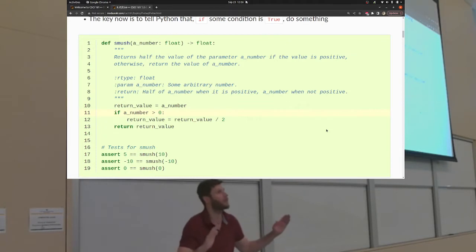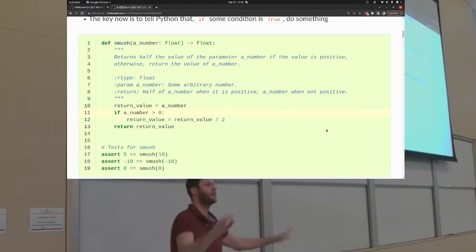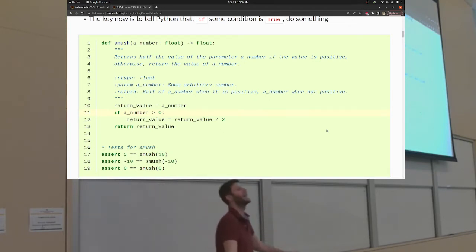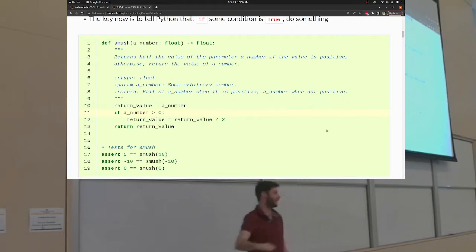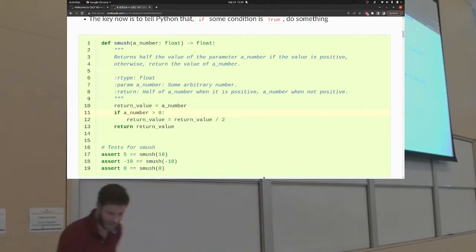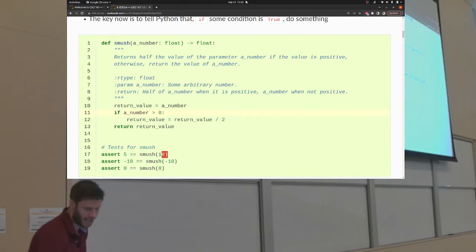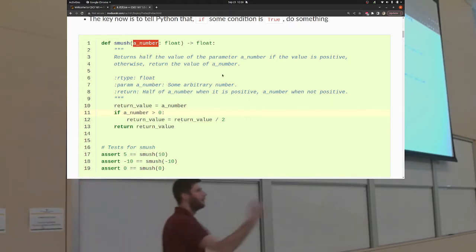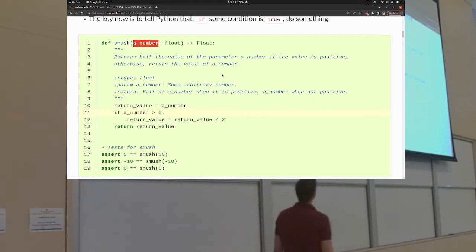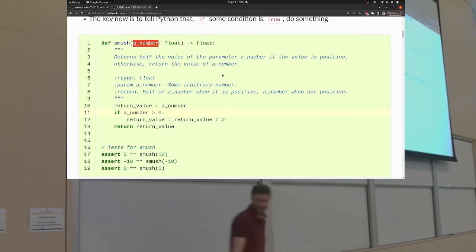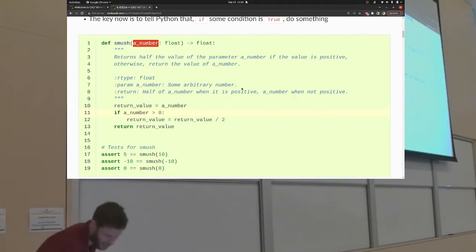So let's follow the code. There's no trick to anything in computer science other than what does the code say. Line at a time, make no assumptions. If I'm in lab, if you come to office hours and I say, what does the code say? People always get all jumbled up going like, well, you know, the whole thing is, no. One line at a time, literally. One line at a time. I call on line 17, smush 10. That means the parameter a number gets the value what? 10.